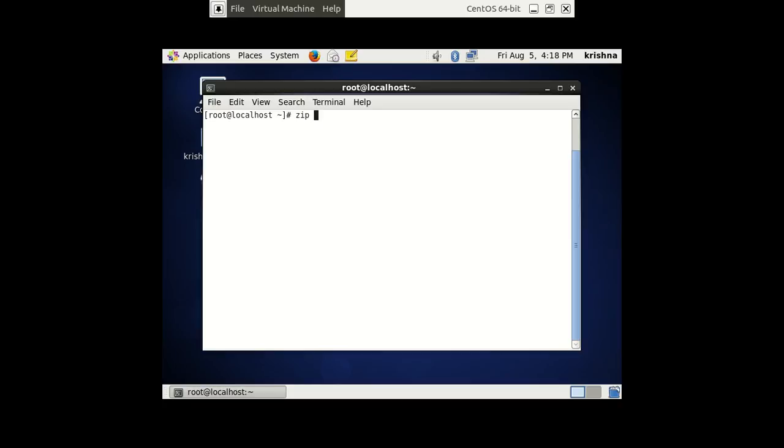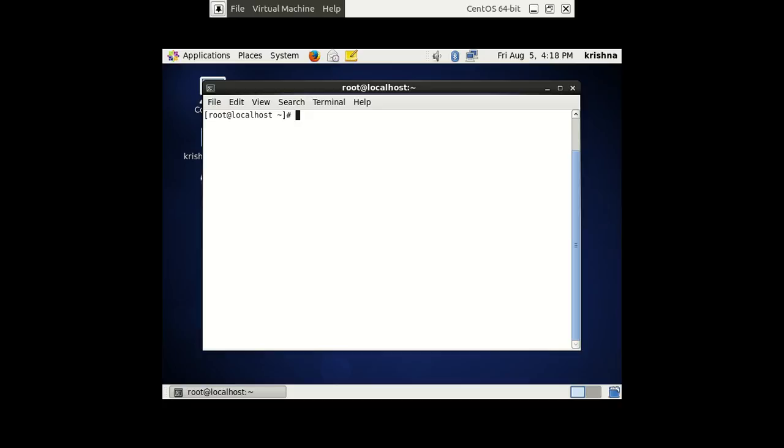We have zip, we have bzip, we have gzip, and we have tar. Tar is nothing but tape archive, what we call as tape archive. So we have different utilities over here. Let's see one by one.